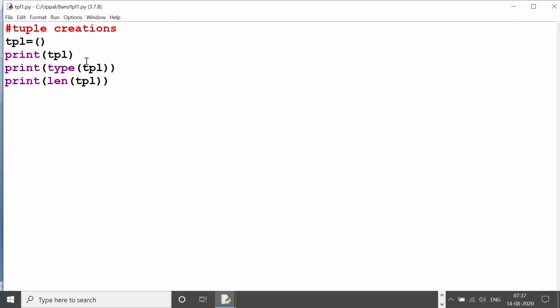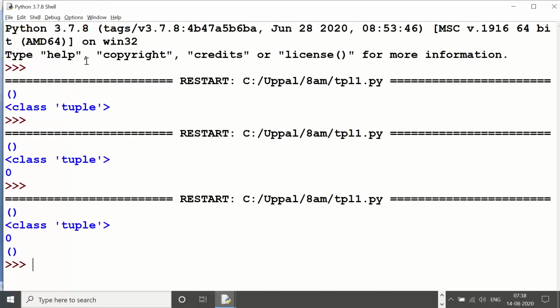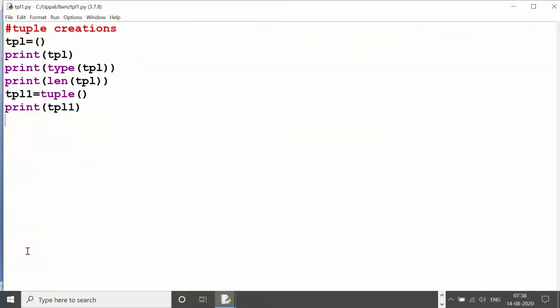Fine. So in what other way can we create a tuple? You have a tuple function, call it, print tpl1, right? Obviously it is also type of tuple, right? Can you see, an empty tuple it is showing up, right? Okay, so hetero and duplicates both I'm going to show in one line, since you got introduced to these concepts yesterday. So let me show the points in one example only. So this is duplicate.